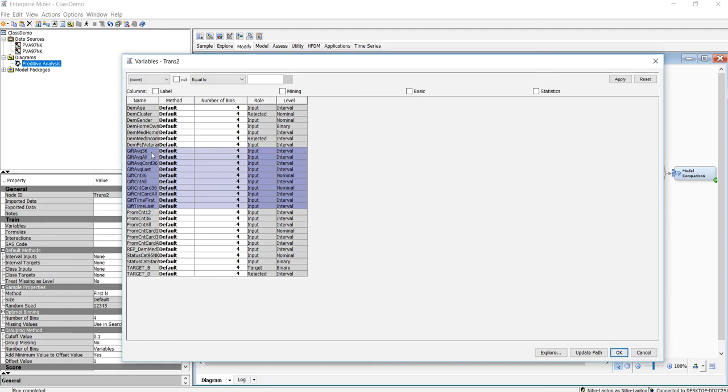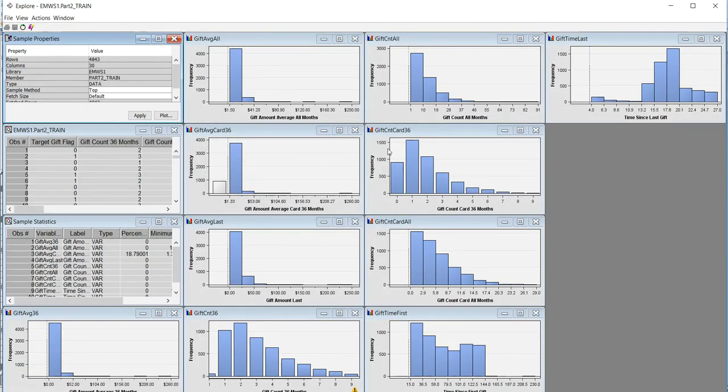I'm just selecting this set of variables, or you can select just one or two. Once I select those variables, I'm going to explore them and see how they are spread, the distribution of the data under each of those variables.